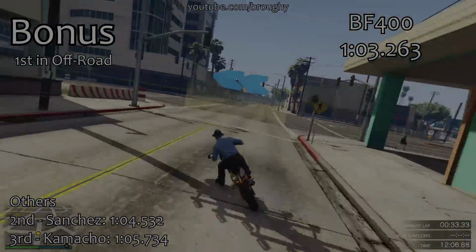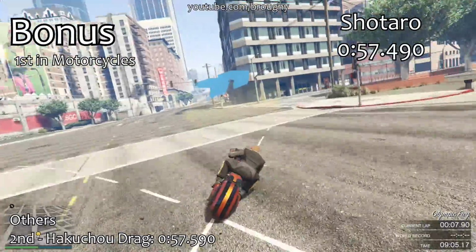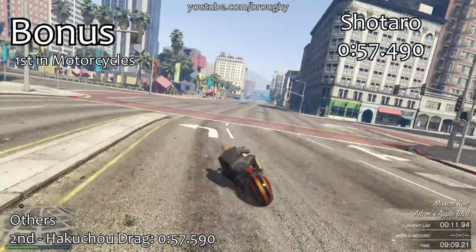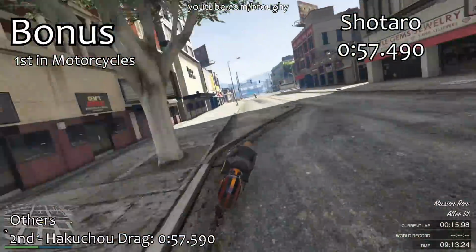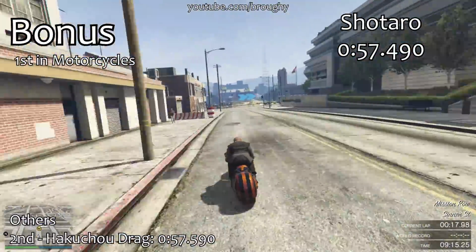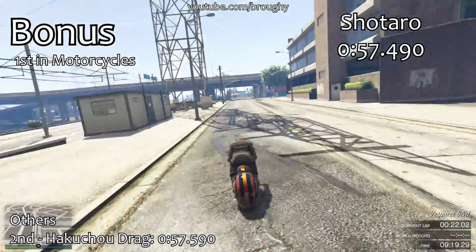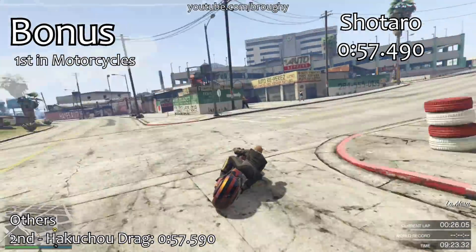And then when it comes to the motorcycles class, we've obviously got the Shitaro. Nothing has really changed from that point. We've had additions such as the Oppressors and the Death Bike, which are pretty quick vehicles, but since none of them can be used in regular races, the Shitaro is still the number 1, with the Hakucho drag in a very close second place, only a tenth of a second between them. And again, in various different situations, one will be better than the other.